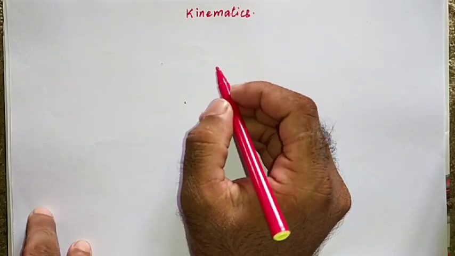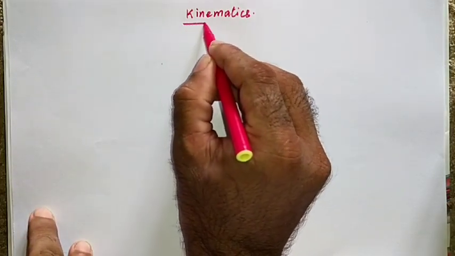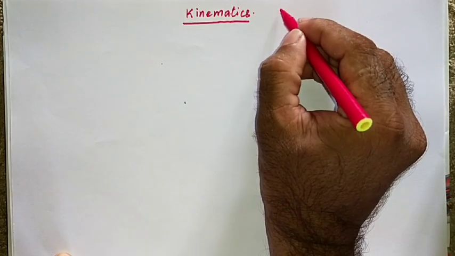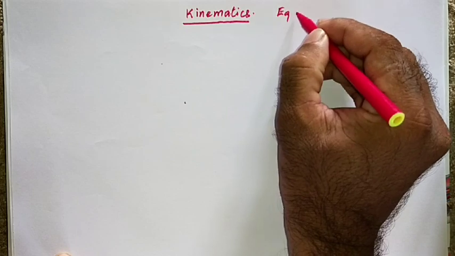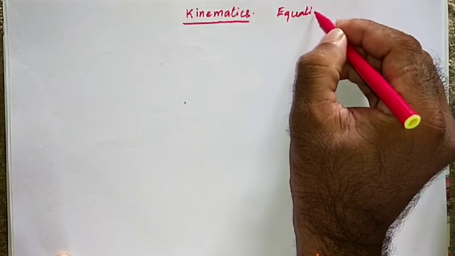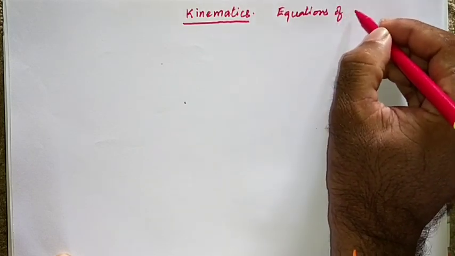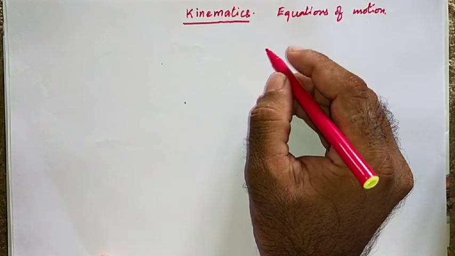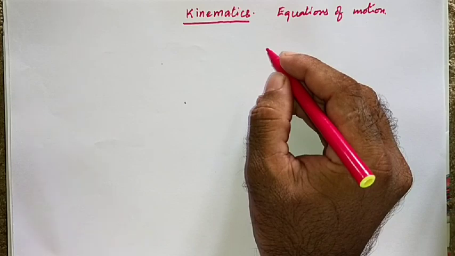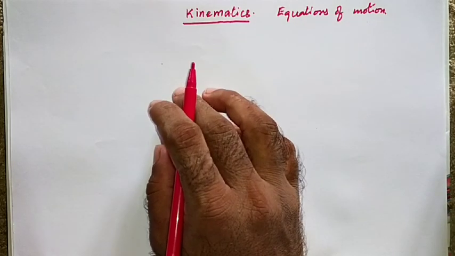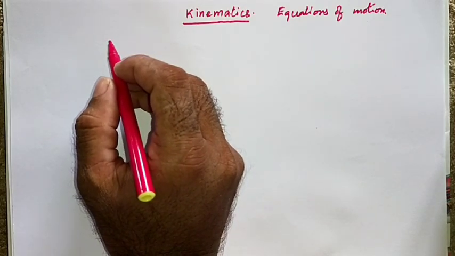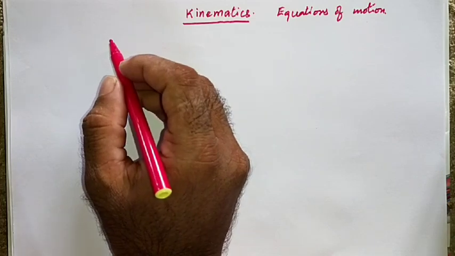Hi everybody. Today we are going to discuss numericals in kinematics based on equations of motion. Do you remember? There are 4 plus 1, 5 equations of motion. One is v is equal to u plus at, s is equal to ut plus half at square, v square minus u square is equal to 2as, and Sn equal to u plus a into n minus half, and s equal to v plus u by 2 into t.